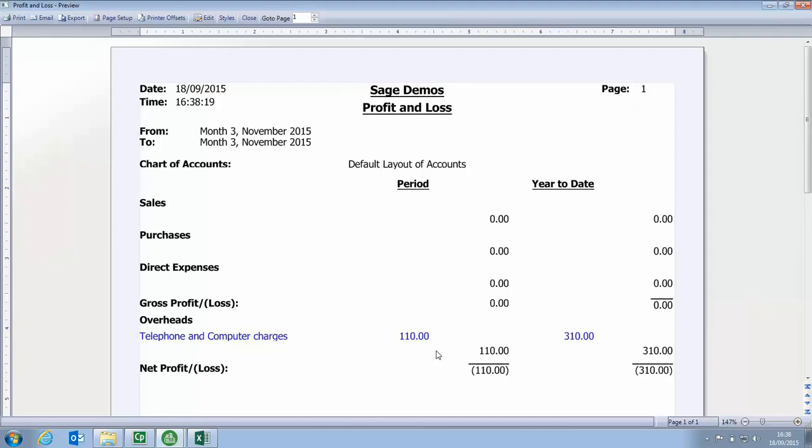In our year to date, at the end of step 2, we had nothing in there, so it was 0. We'd posted the accruals and then we'd reversed it all out. What we've now got is £310, so the net value from that purchase invoice. So rather than just have £310 in November as one expense, we've now got £100 in September, £100 in October, and £110 as an individual expense in the month of November. So that's our accrual process finished.